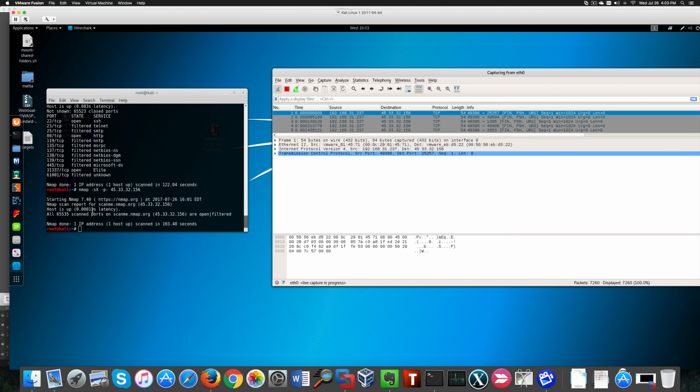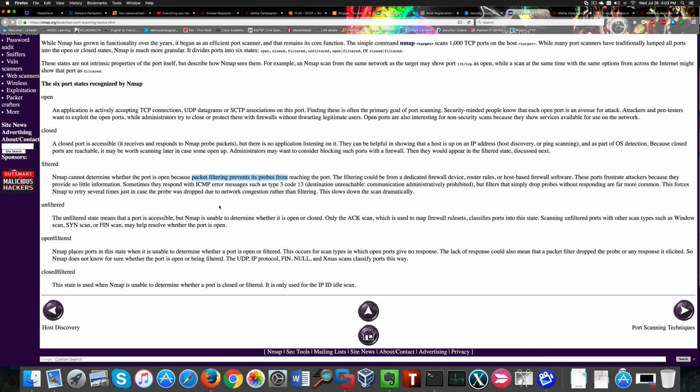We performed the scan and we didn't have any luck, and it says open|filtered. It's very likely that the firewall of the target system dropped the packets.